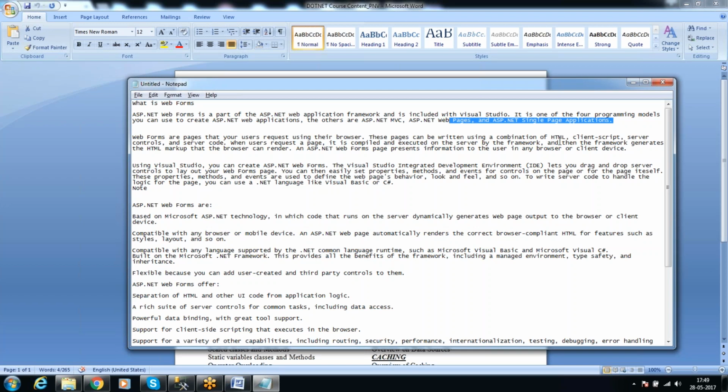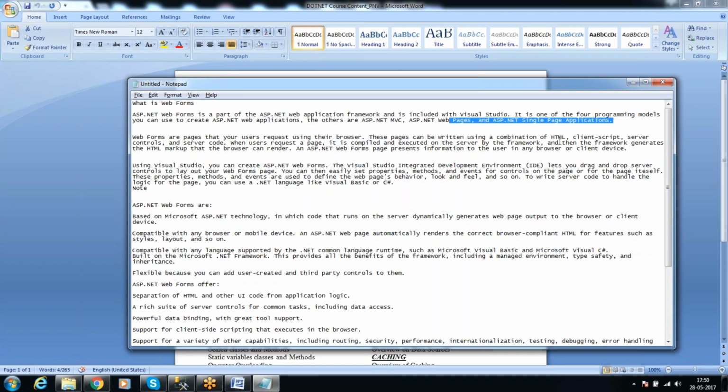You may have web services, WCF, and then web API. Basically, service oriented architecture starts with web services, like SOAP, which is a basic component for service oriented architecture. The enhanced model of web services is WCF, and the next advanced version is web API. That is a different classification, which doesn't come under web forms.